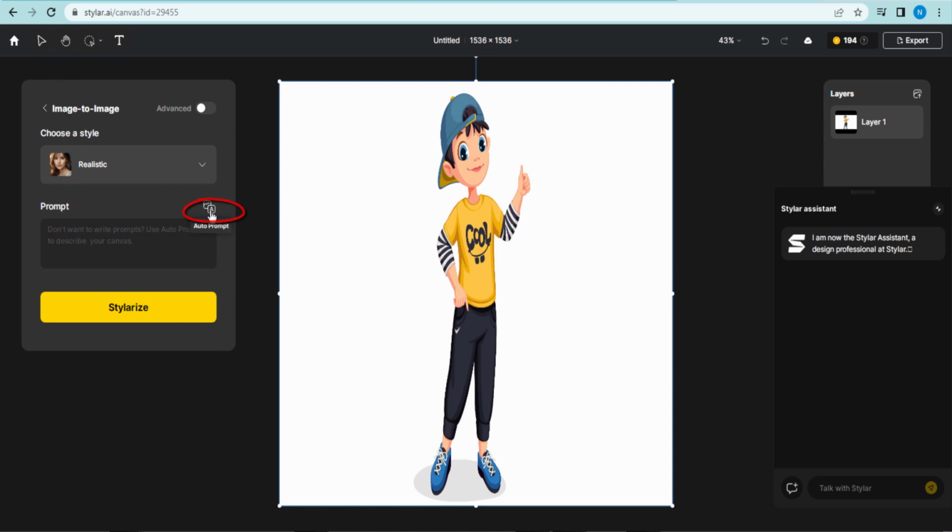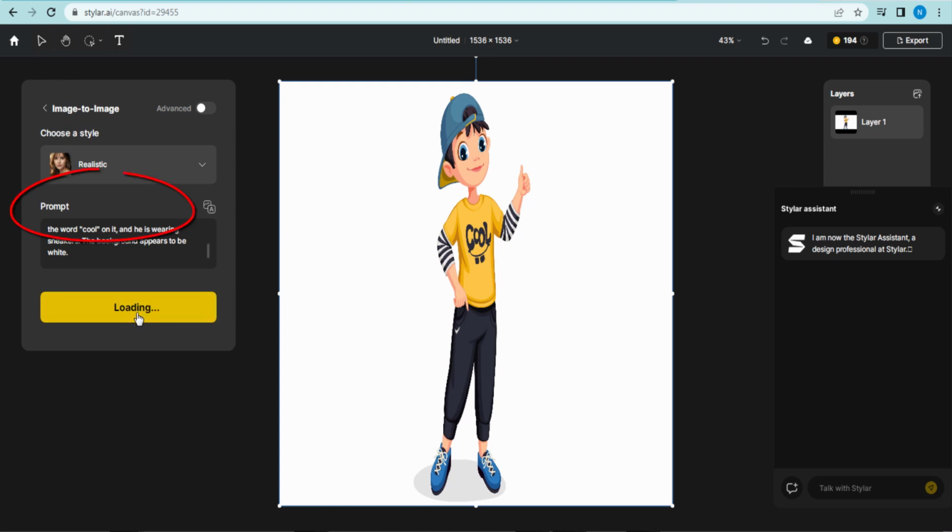It will create an auto prompt for this image. Here is the prompt. You can also choose a style.